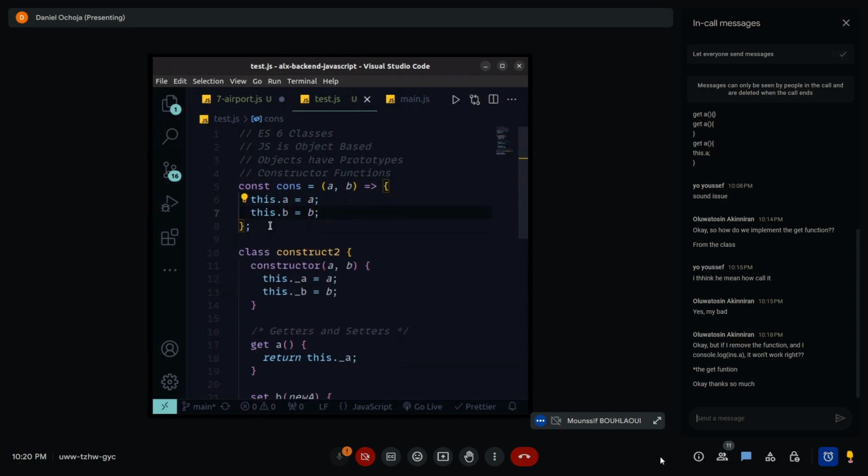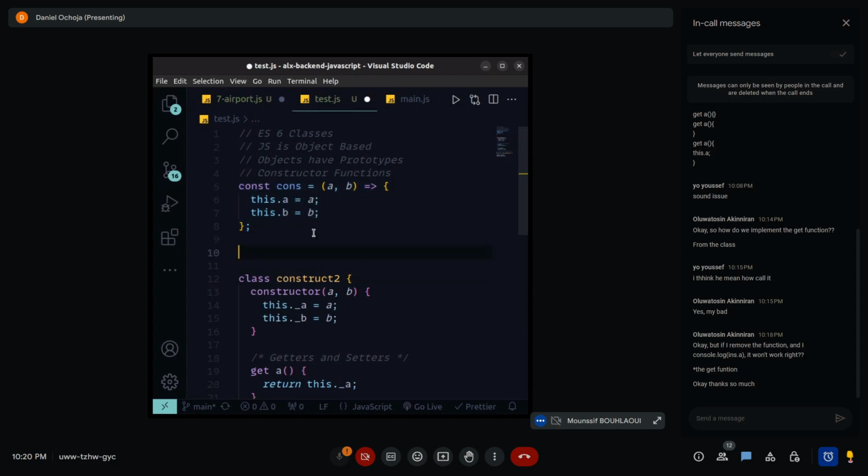And I believe the question is, when you are creating an instance from this constructor keyword, can we implement getters and setters for it? And when we are implementing getters and setters, how do we call them? Yes, we can create getters and setters.